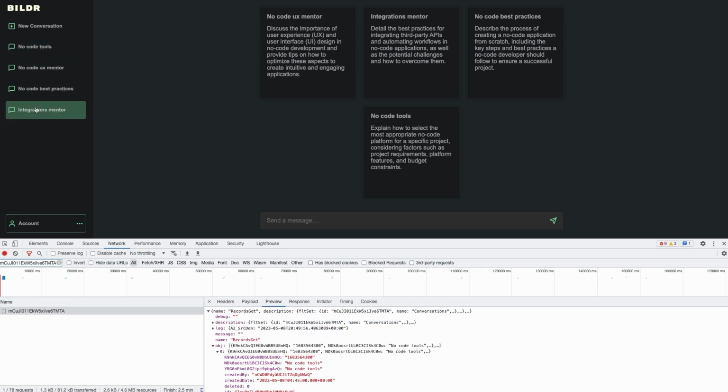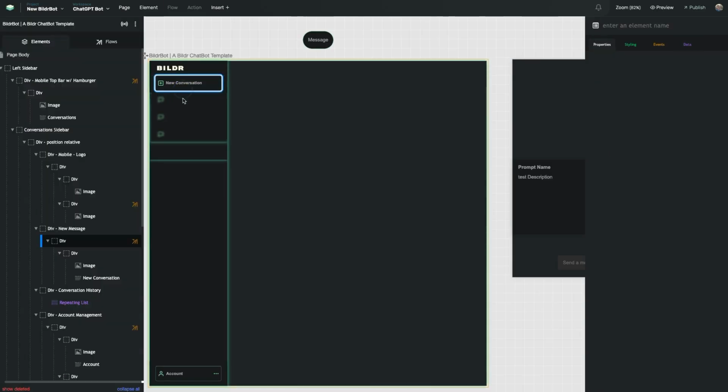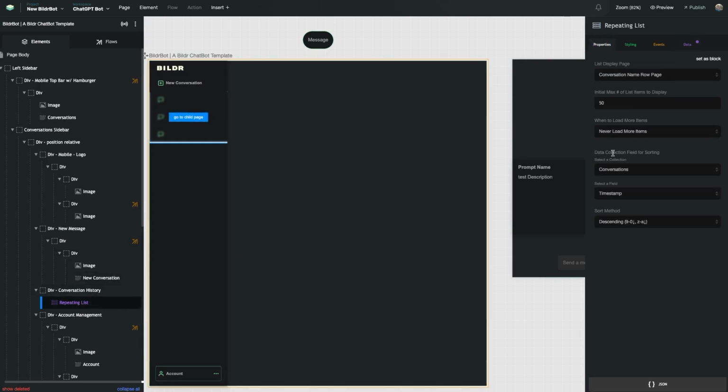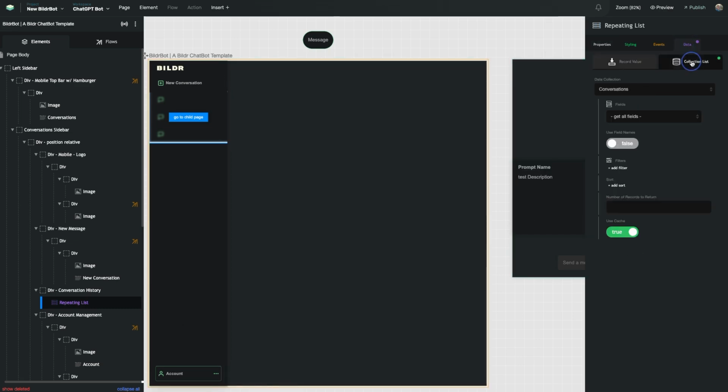Now we do have a specific setting on this array to display it in a specific order. So if we go to our repeating list element in the studio right here, if I go to properties, we can see that I am sorting this specific collection by the field from the conversations collection. So I get the field from the data collection that I set into it, and I look at the timestamp field. And then I have a sort method of descending on it, meaning the most recent timestamp is going to appear at the top of the conversation all the way down to the oldest conversation. So that's how this is being sorted, and that's how it's getting its data.